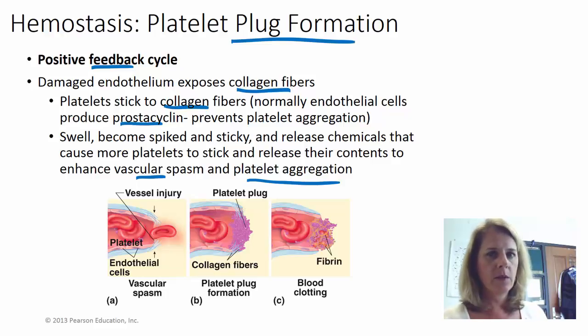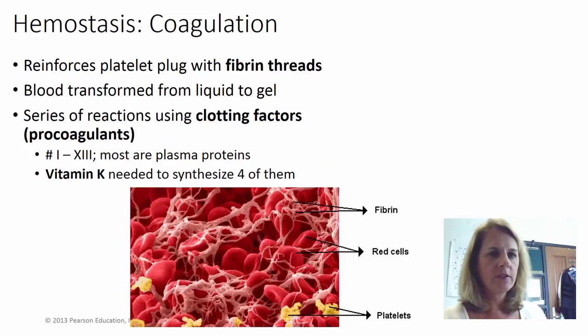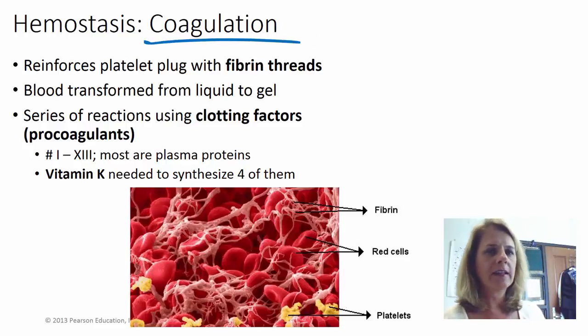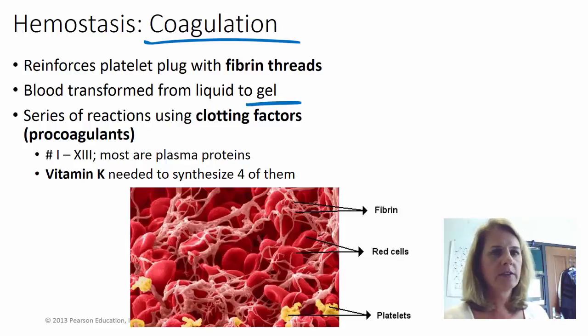So once one platelet comes and releases its chemicals, that causes more platelets to come, until finally you get a large group of platelets. So now you're ready to actually add that fibrin to it. So this is where we get the word coagulation. And so now we're going to turn that liquid to a gel. Okay, so that's what the fibrin does.